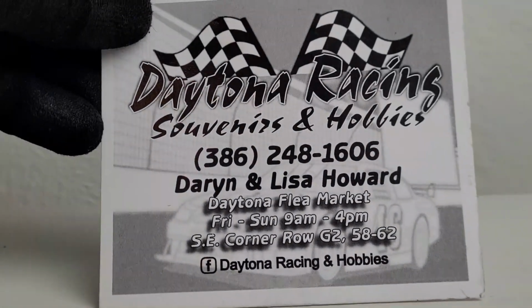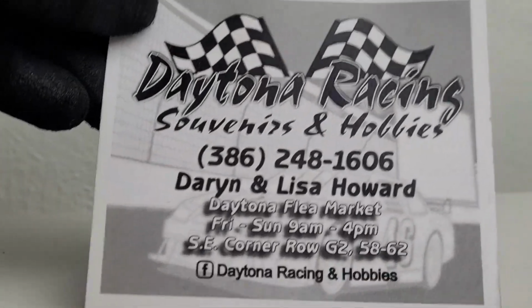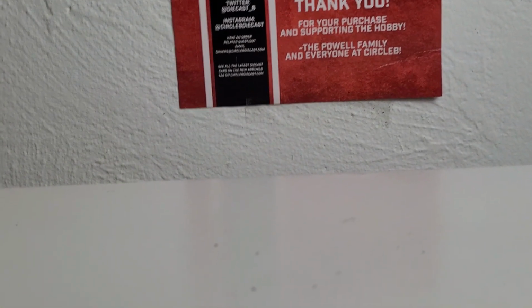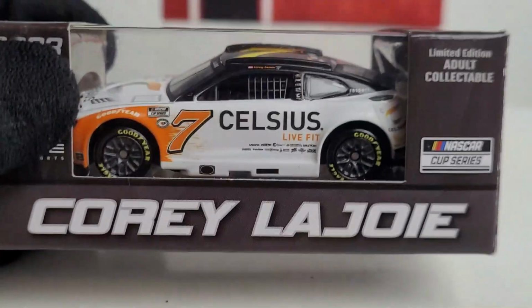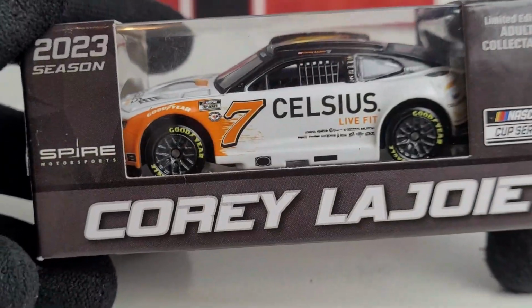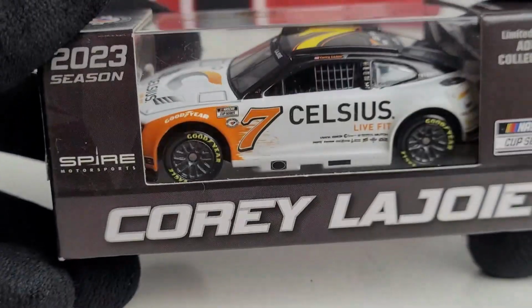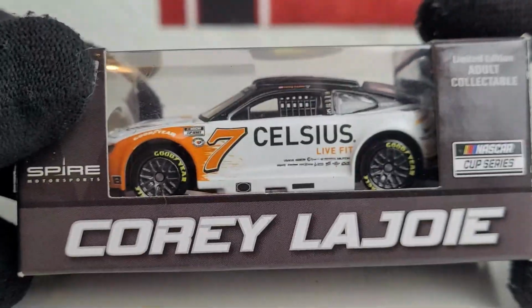No, we're not reviewing a Chippy Nasty racing car. This is a diecast that I picked up from my good buddies at Daytona Racing and Hobby, so go ahead and check them out. I was not planning to get this car, but since it's been selling out, there's probably a good reason, probably the younger demographic will get it. This car will be mounted on a base because no, it's not alcohol, no, it's not weed, it is an energy drink, something we do not see with Monster Energy. We got ourselves the LaJoie 2023 Celsius Live Fit Chevrolet Camaro for the NASCAR Cup Series and Spire Motorsports.